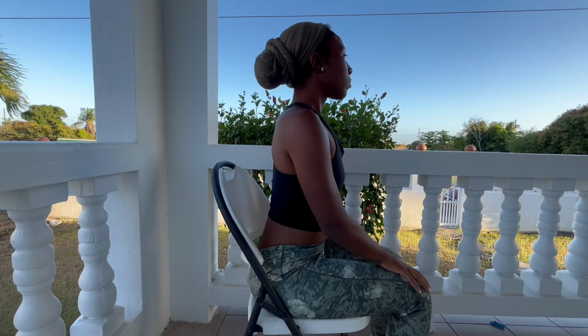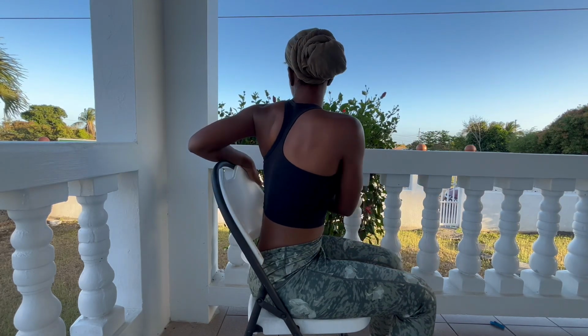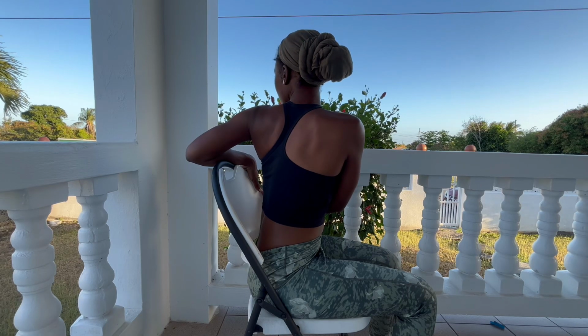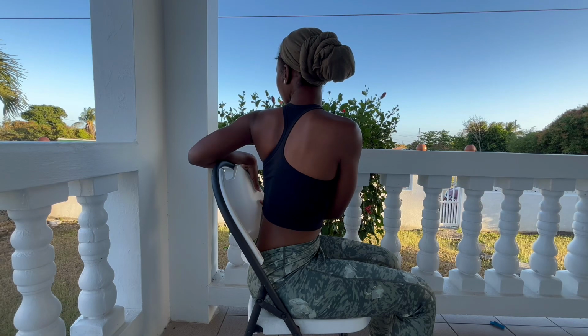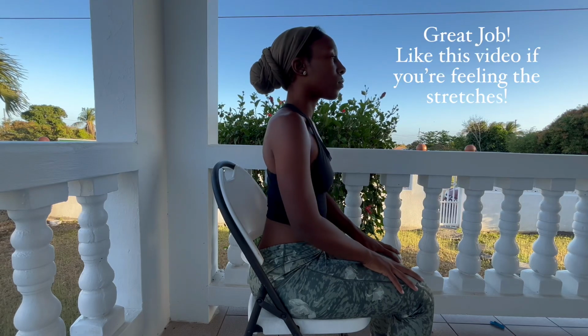Let's go to the left side. Bring the left arm to the chair and the right arm to the chair. And you're basically using the chair to gently twist the body. You're not pulling and tugging, just using it for some leverage. Look over the left shoulder. And breathe. Great job, everyone. All right, come back to center.